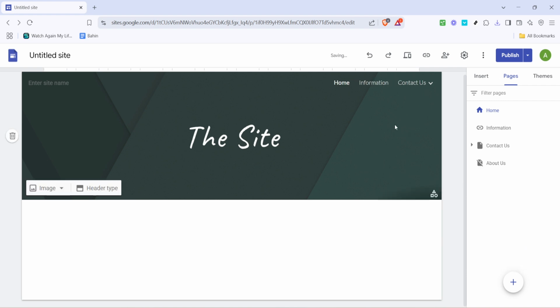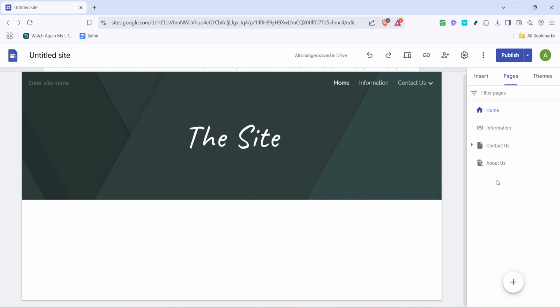By doing so, you're instructing Google Sites to remove the chosen page from your navigation menu. This means visitors won't see the page listed in the main navigation tabs, but it doesn't delete the page or make it inactive. The page remains fully accessible through direct URLs, and you can still work on it or link to it using other methods such as buttons or hyperlinks within your site's content.